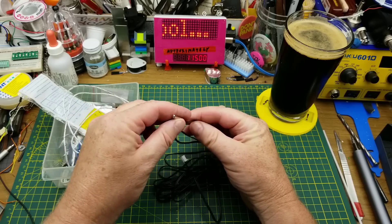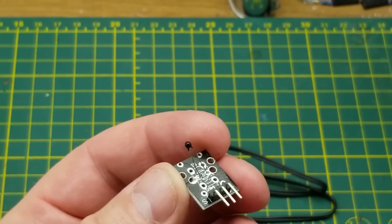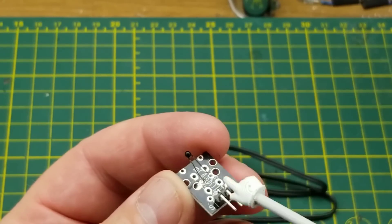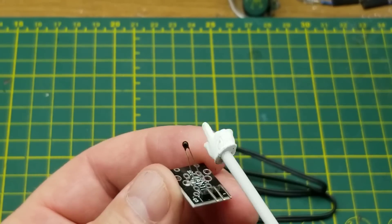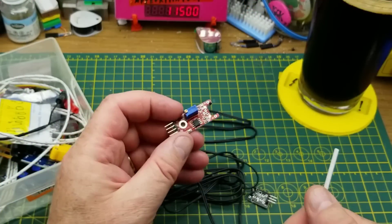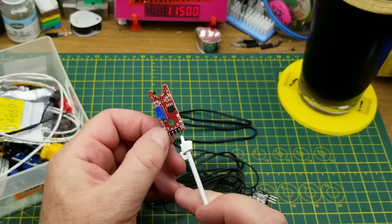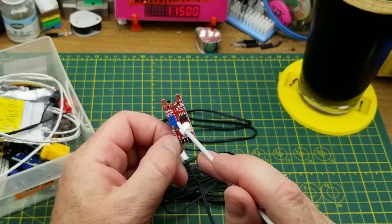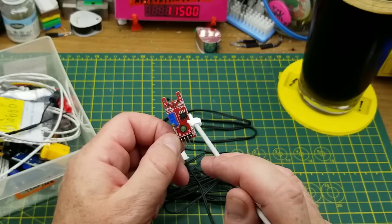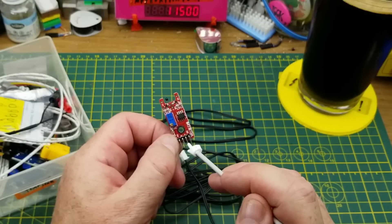We'll start with this guy here which is a thermistor - a temperature sensitive resistor. A lot of the Arduino starter kits will come with a little module like this which has the thermistor just sitting here standing off on its legs and three pins, with a little resistor down there as well. There are other thermistor boards that look more like this one which has the same little thermistor sitting up there and you can get its analog reading directly out of it. This one also has a little comparator and potentiometer, and the comparator basically compares the resistance of the thermistor to whatever you set and outputs a digital high or low depending on which side of the threshold you're on.